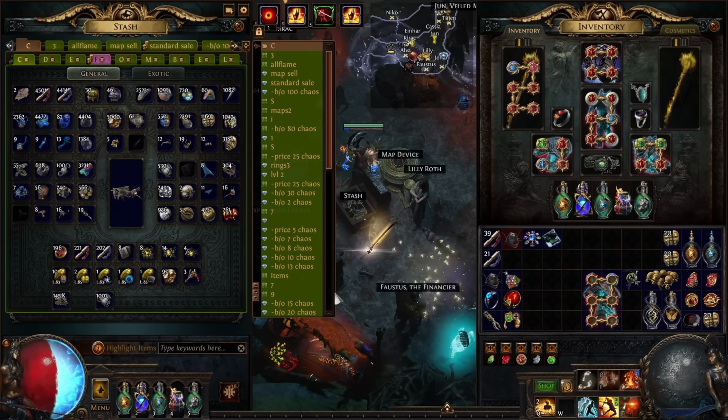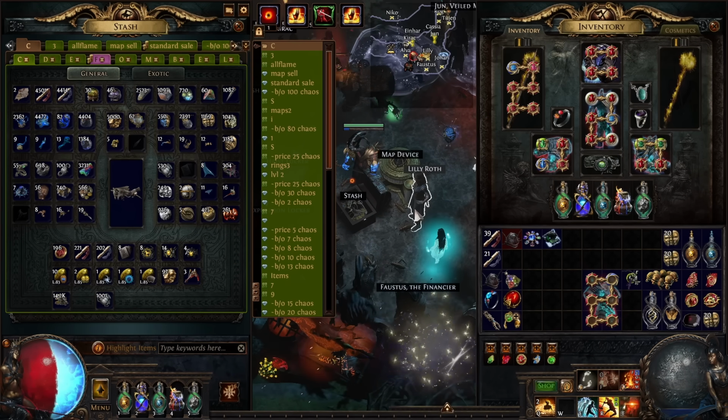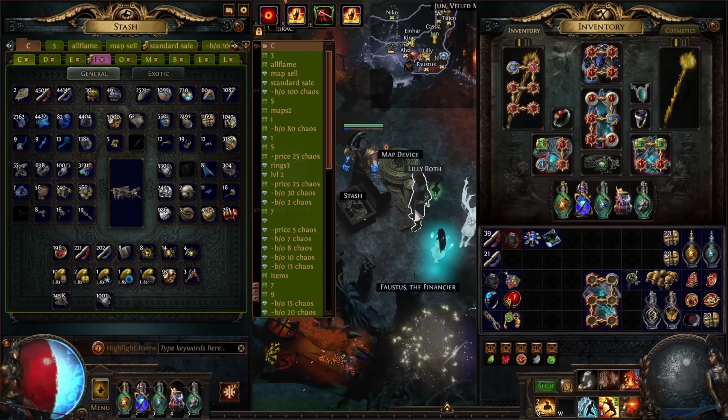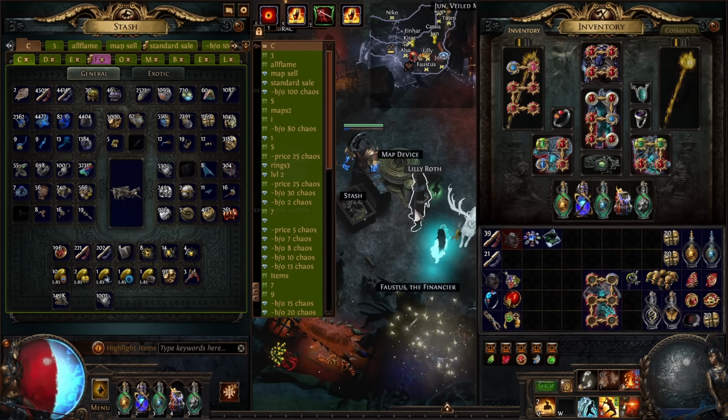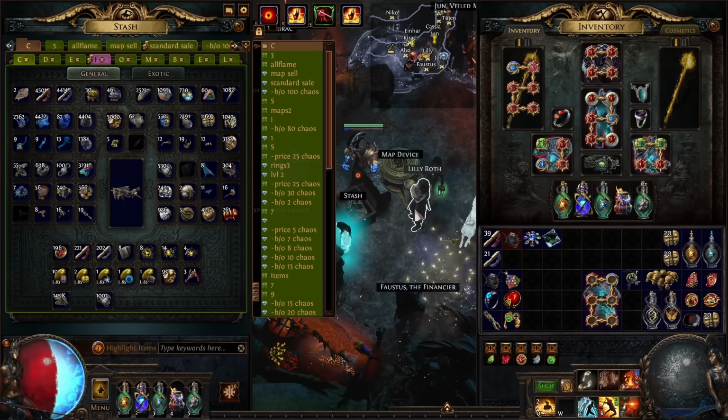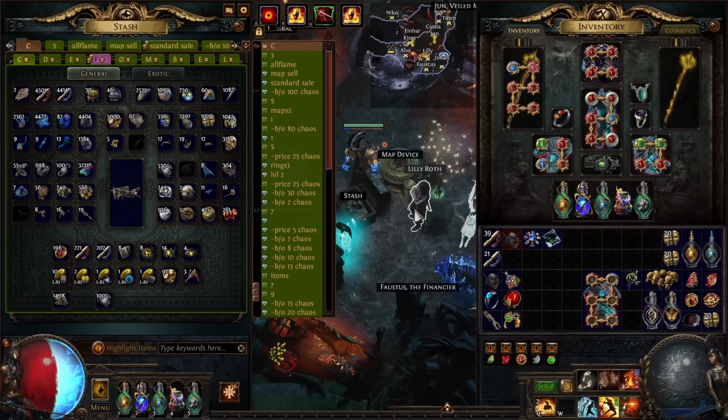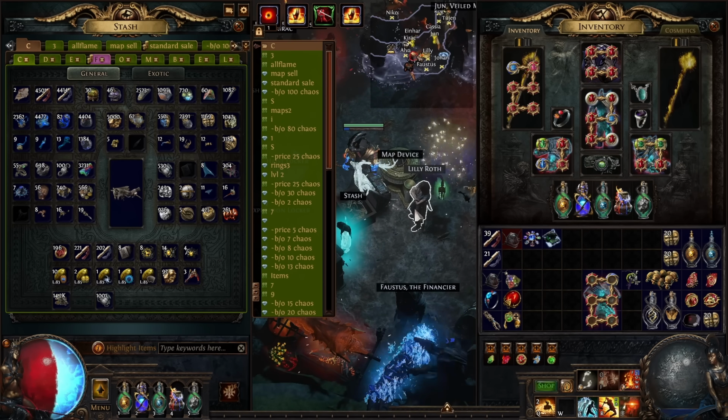But yeah, that's pretty much about it. I didn't want to go that much in depth on each resource. I just want to give you a base explanation and a base example of what each resource does. They're all very, very useful, and I do recommend all these third-party tools or third-party softwares of PoE. It makes the game a lot more enjoyable, at least in my opinion.